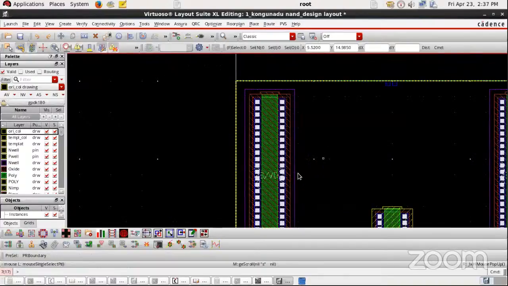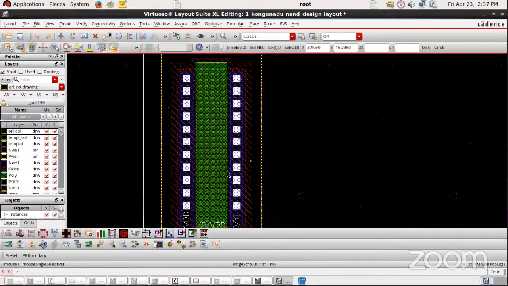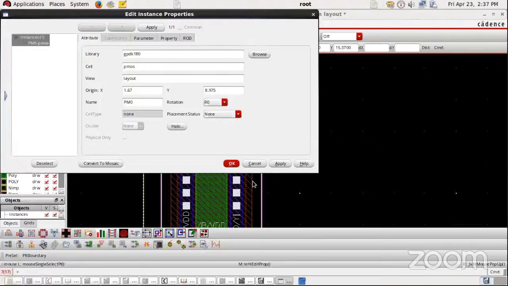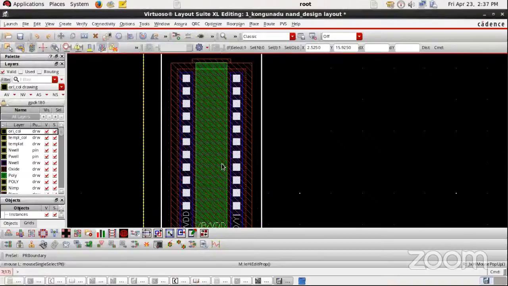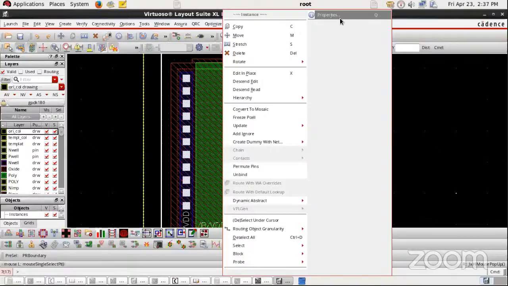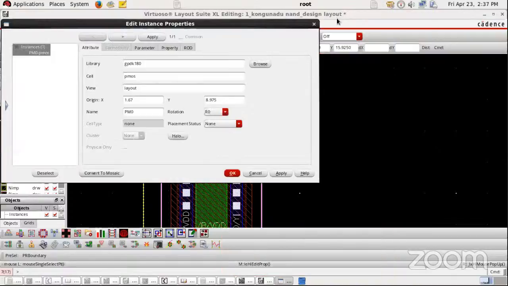To visualize the bulk terminal, you can select the transistor and go to its properties, by using the bind key Q, or you can right click and choose properties. Here under attributes you can see the name of the technology node, the cell name, and view name.